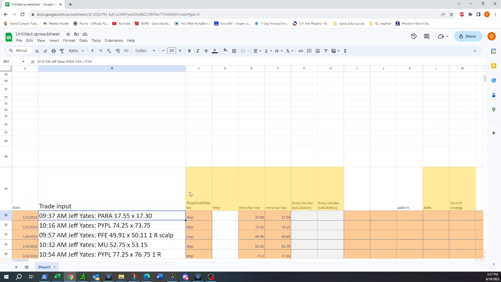This is the trade input that you put in. Whether it's a stop. This is my manual recording of the entry bar high and low in case it is different than the minute bar for the trade. Anytime you see something in orange, it's what I manually input, and I've deleted some of the stuff because it won't be interesting to you. But you can use those to do your own calculations or whatever you want to, obviously.